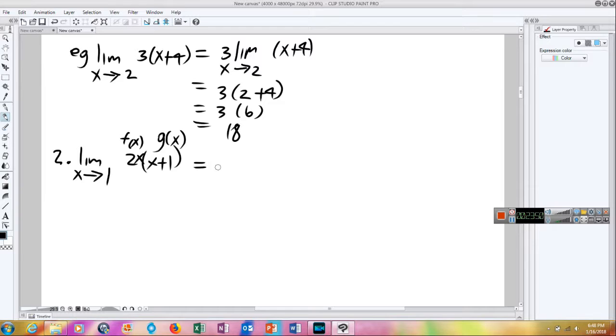So in that case, we have to substitute where we see x everywhere. We have to say x is 1. So we say 2 open bracket times 1 where x was, open bracket, 1 again, plus 1, close bracket. So we can say 2 times 1 is 2, open bracket, 1 plus 1 is 2. So that's 2 times 2, and 2 times 2 is 4.